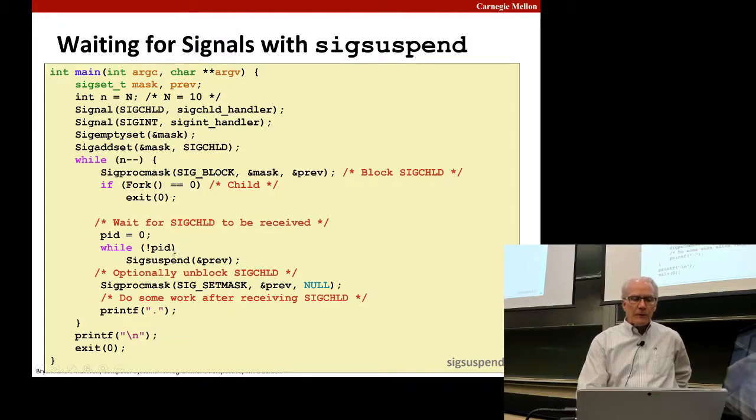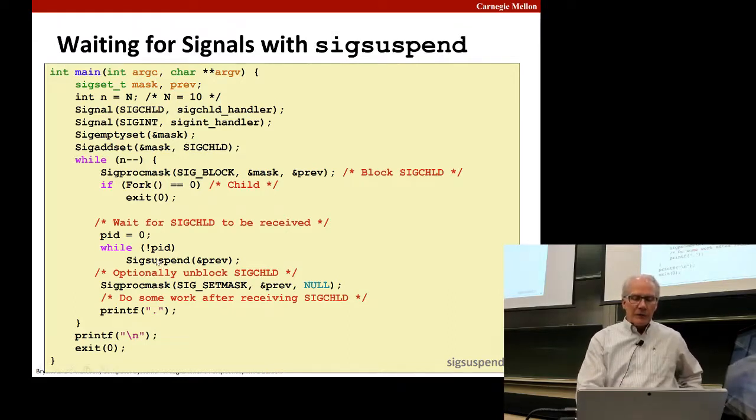And so the correct code for this will look like this. It's the same idea as before: it will test the PID. But meanwhile, before I called it, I blocked SIGCHLD by setting this call here. You'll see I added SIGCHLD to the set of signals I'm blocking. So that's still in effect. And so it will do this test, and it's not possible at this point for that signal handler to be woken up because it's blocked.